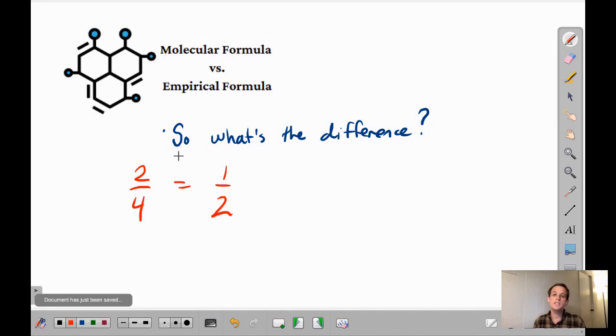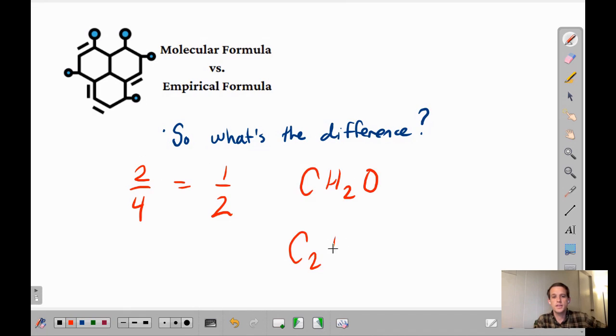Since a formula basically represents the ratio of different numbers of particles, in an empirical formula, for example, we could look at a particle like this, and we might also look at something like this. The one on top is definitely an empirical formula. It's the lowest, most reduced form of what it could represent. The one below it is what we would call a molecular formula. It's the same as the empirical formula, but all of the subscripts have been multiplied by 2, and those represent how many there are of each atom.